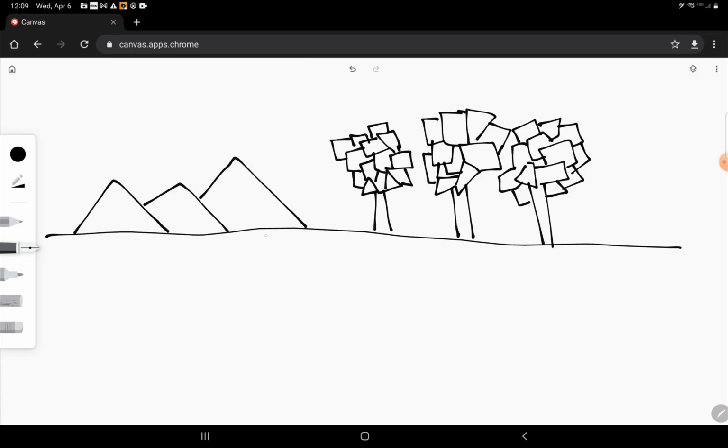So now I've got those trees, I've got the mountains, those are things there on my horizon line. Below my horizon line, maybe I'm going to have a little pond here. And I'm going to put a little duck on my pond.